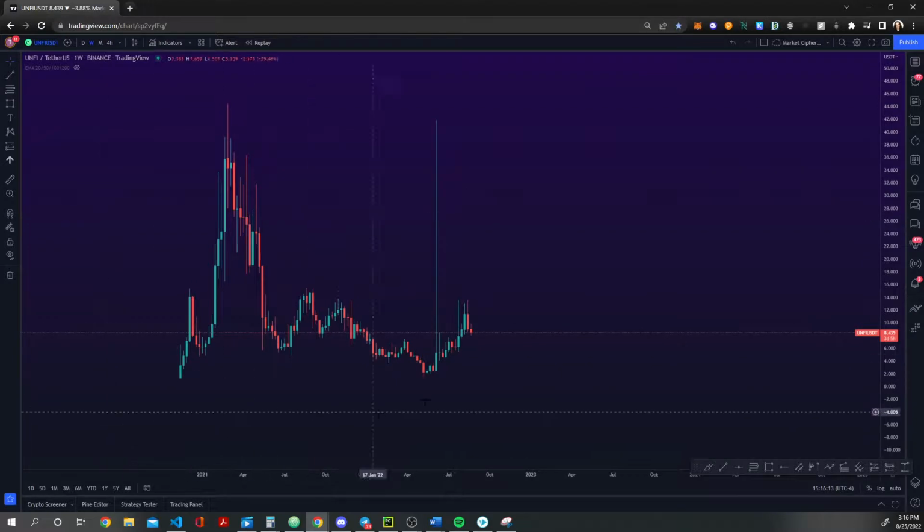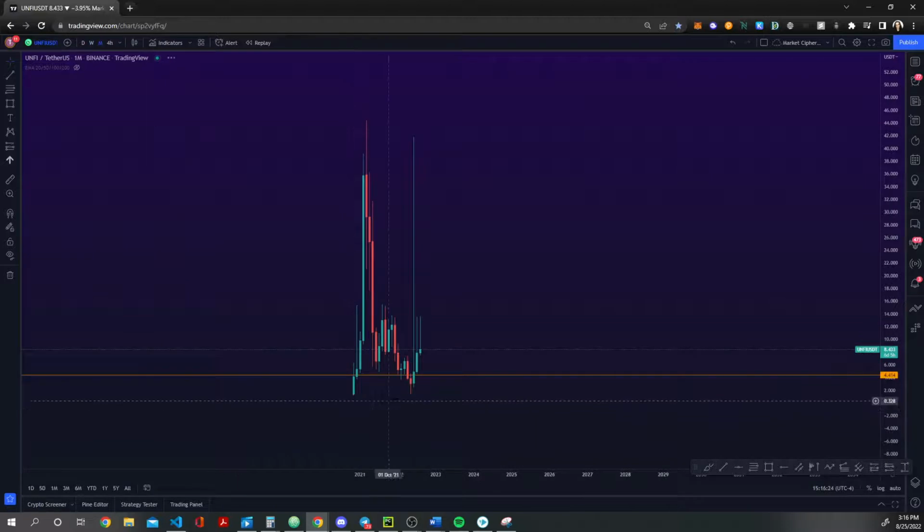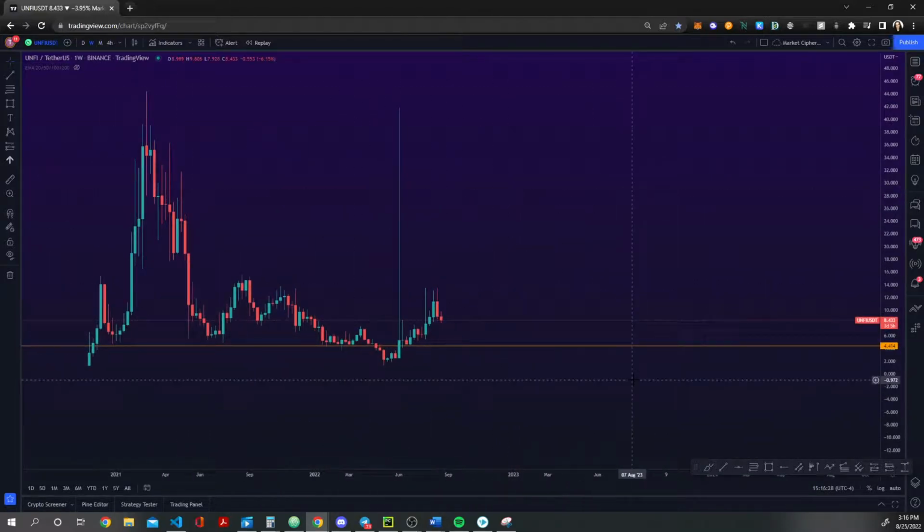So whenever you have a chart, you want to make sure to highlight the most important levels where it makes sense for you to have those levels. So don't have random levels that don't make sense. Also, if you're looking at a support or resistance on the higher time frames, it's going to take precedence over the lower time frames.